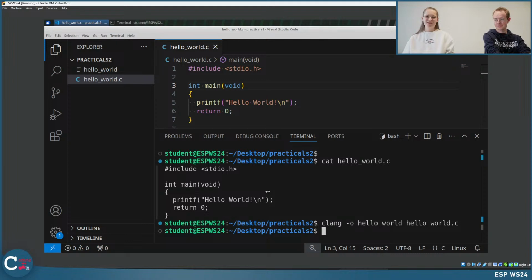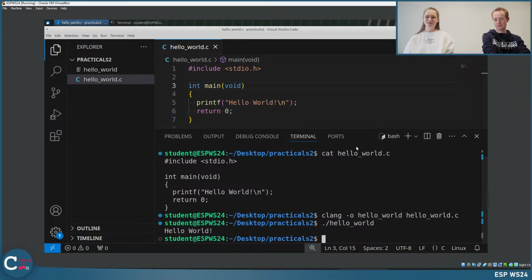Well, it's similar to how we run any other program in the terminal, like cat or clang. We need to specify the name. But because our binary is in the current directory, we need ./ in front of it. So this specifies, look for the thing we want to execute in the current directory. And then hello world. With the .c or without the .c? Without the .c. Because the .c file is the thing which is readable for us humans, and without the .c is the file for the computer.